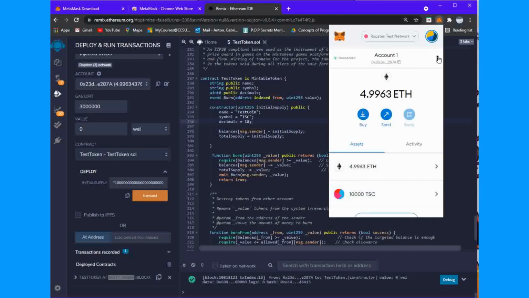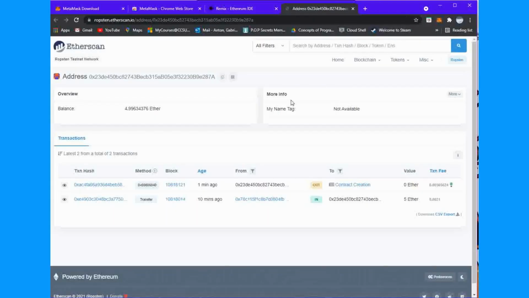Now, the last thing you should do here is go to somewhere called etherscan.io. This is sort of a database for all of the deployed contracts on the, there's a different network, but we're going to be using the Ropsten test network. And it's going to show you the address of your wallet and how much balance you have. Obviously, this is a ton of money, but this is a test network.